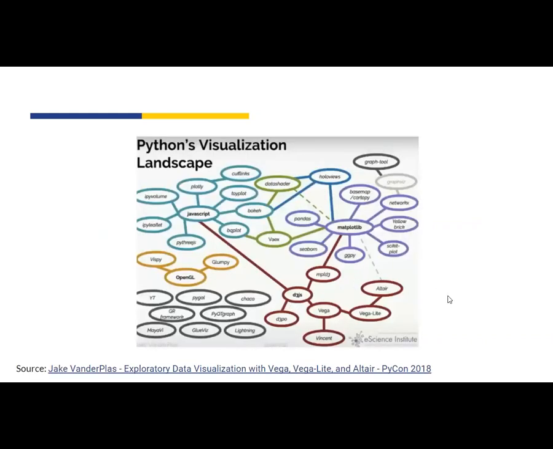Again, lots of different visualization tools out there. But like I said, the big ones are probably matplotlib and Altair. And I think there are a couple of other ones that get used a lot, like Seaborn. Seaborn might be another one you might be using at some point. But we won't be going over that today.